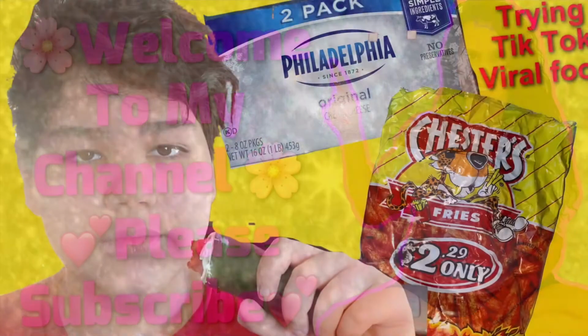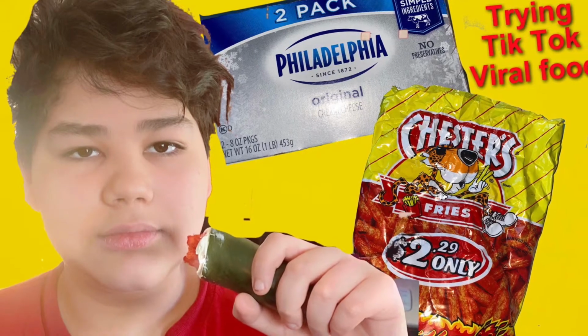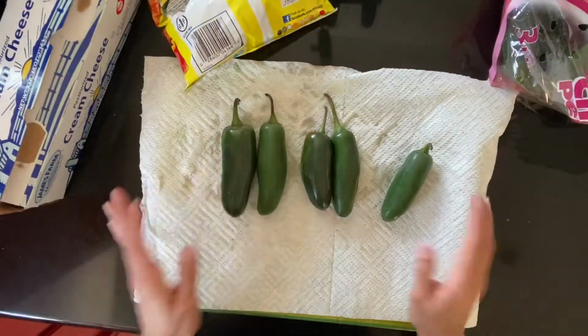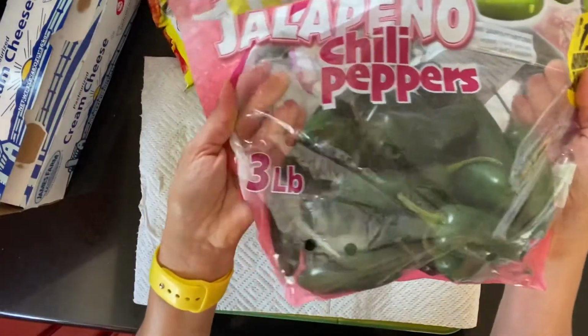So in today's video, I'll be doing the viral food that's on TikTok, and my son is the one who actually wanted me to make this for him. And I got the jalapenos, his chips, and the cream cheese, and I ended up getting the jalapenos from the 99-cent store, and there were 3 pounds for $1.99.